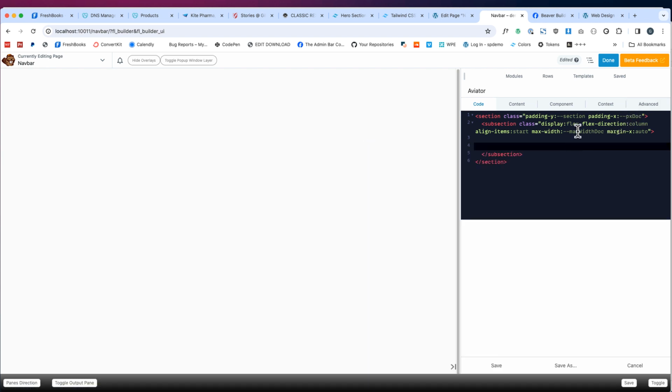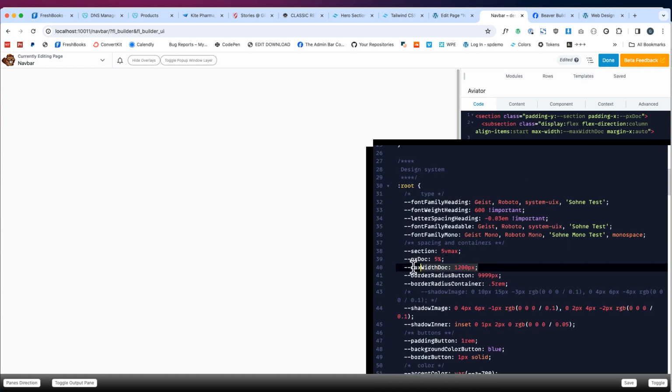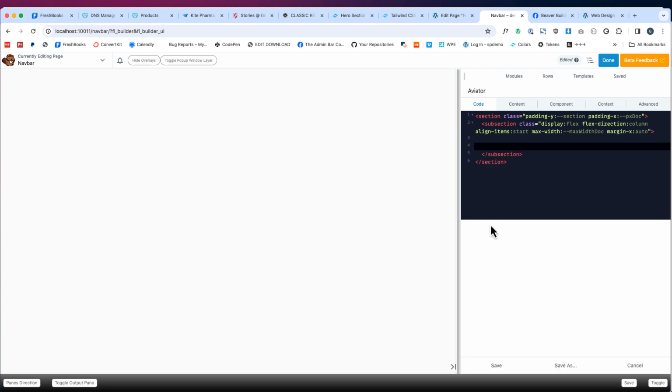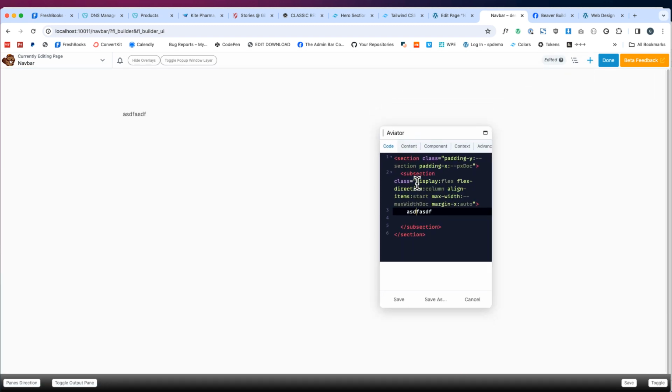It's kind of like Tailwind CSS, but the goal of this was to be a little bit more explicit about the names of these classes, so you didn't have to really try to parse what was going on and memorize Tailwind. You can see that this subsection element, which is a custom element, has a display of flex, has a flex direction of column, so things are going vertically, and has a max width of, I think it's 1200 pixels here. And so I'm able to reference values from a design system in CSS here, and center it on the page. So if I type stuff in it, it'll make sure that it's always within like a 1200 pixel window.